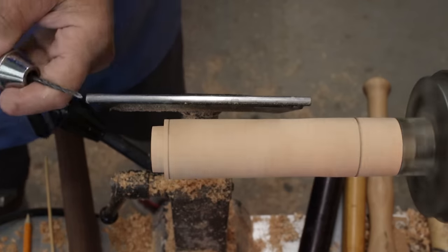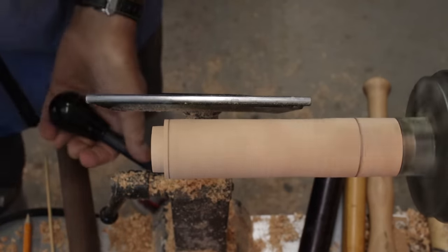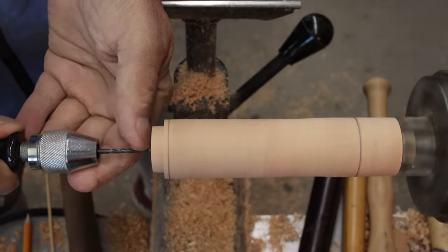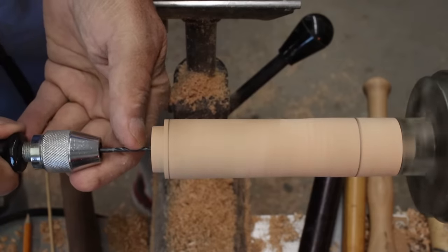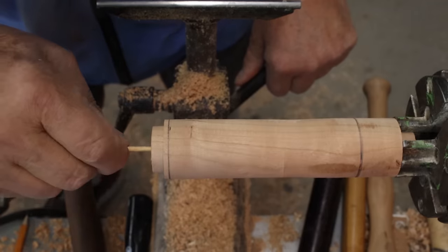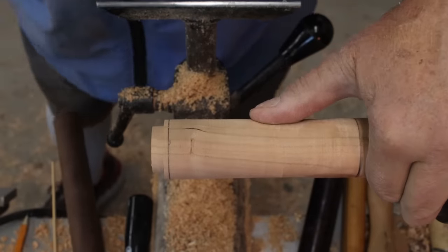Turn my speed down just a little bit. Kind of get an approximate length on this. A little bit more, and that'll be fine. So just make sure my dowel fits in there. Okay. And I'll glue that in later on when I put my ornament together.